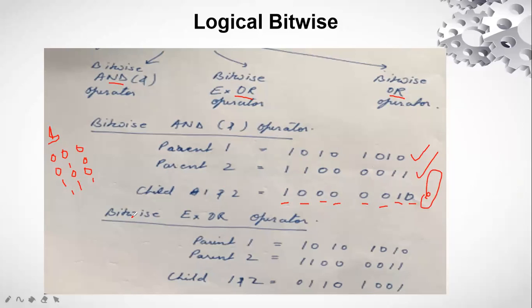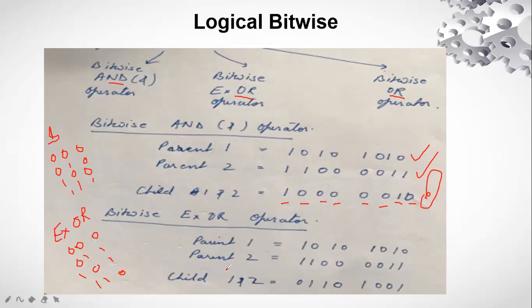Now similarly we are going to apply the bitwise XOR operator. So let's understand the XOR table. I know that you all are aware of this particular table. When we do the XOR, if we have 0, 0, we get 0. If we have 0, 1, we get 1. If we have 1, 0, we get 1. And if we have 1, 1, we again get 0. So this is what the XOR table is. That means whenever we have a single bit as 1, the output is 1.